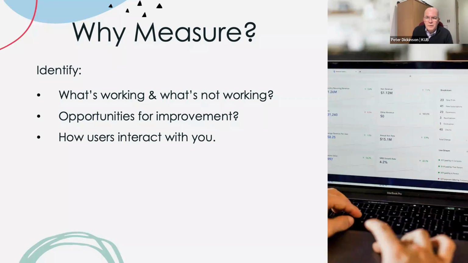Looking at how users interact with you: we've all been pre-COVID, we've been through COVID, now we're coming out of COVID, and each of those times, the way that users interacted changed depending on the situation, and that continues to evolve as the technology gets smarter. We were already seeing lots of discussions about the use of AI. I'm sure you all have played with Chat GPT. If you haven't, look it up on Google and type in some questions. You'll be amazed at the accuracy of the answers. It's not the be all and end all, but it's certainly changing the way we do things.